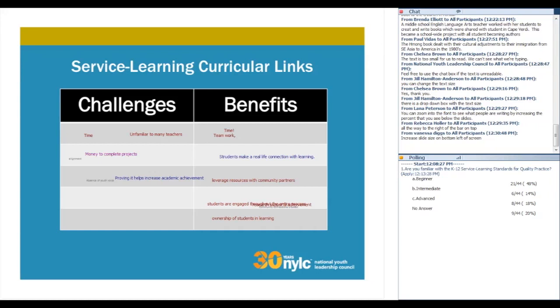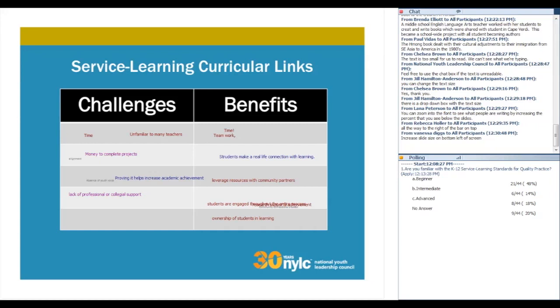So I mentioned before the rigor relevance model, that is what the relevance component speaks to. And you will never get to rigor if the learning is not relevant. And the way to make students feel that they can own the project is for them to design it, which makes the project relevant to them.